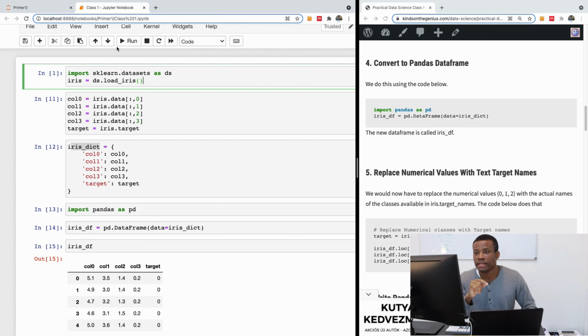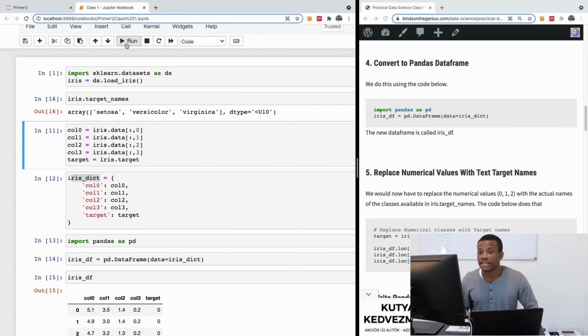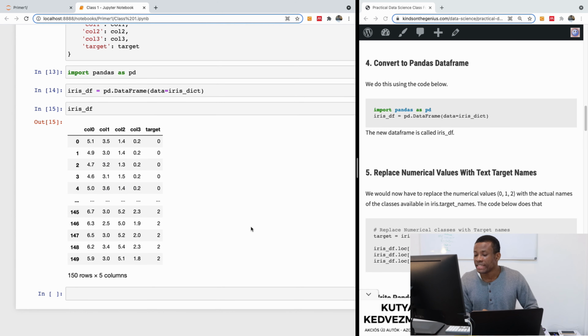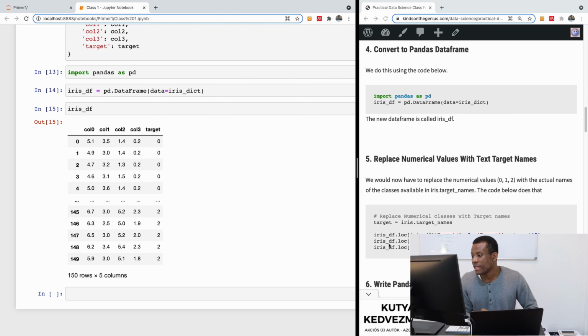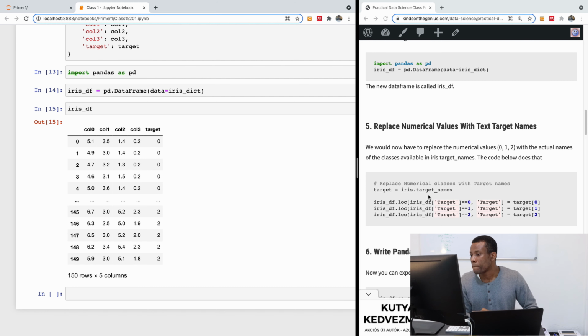For instance, if I maybe insert a row below here and I say Iris dot target names, we'll see that the names, oh sorry, so this is not the Iris dot target names. Sorry, that's my mistake. So the names are provided in, okay, I put them here in my website. Give me 1 second.